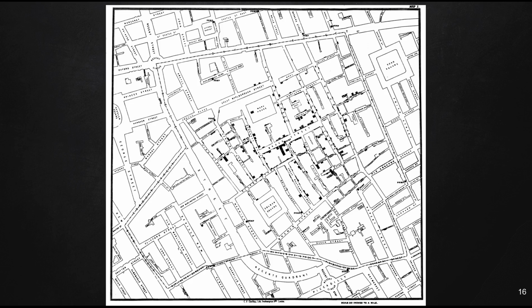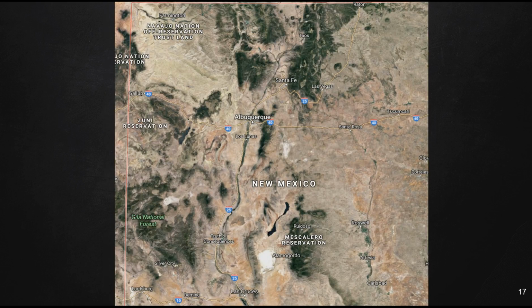As I said, John Snow was one of the first people to really understand this kind of spatial analysis. Here is another example of spatial analysis. Here we are in New Mexico. And what do we notice about this pattern here? Well, there's clusters of trees identified in these green areas, and most of New Mexico is bare. So why are there trees in some areas and no trees in others? That's a spatial thinking kind of question.